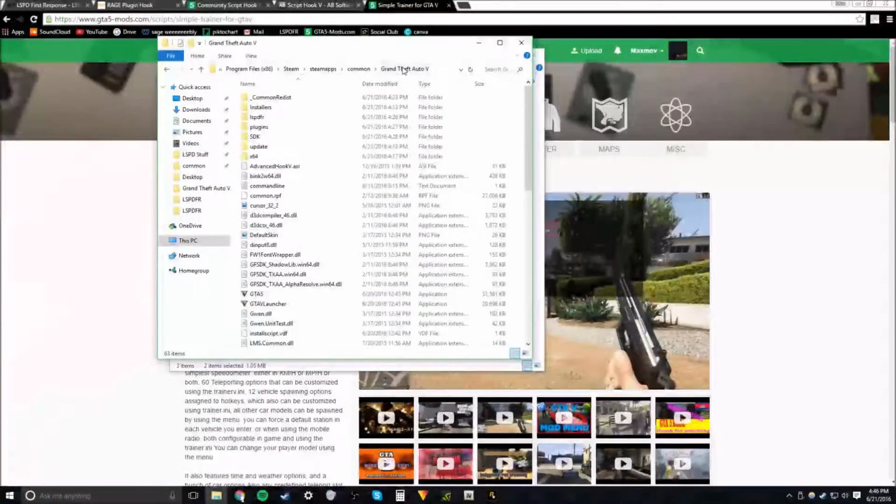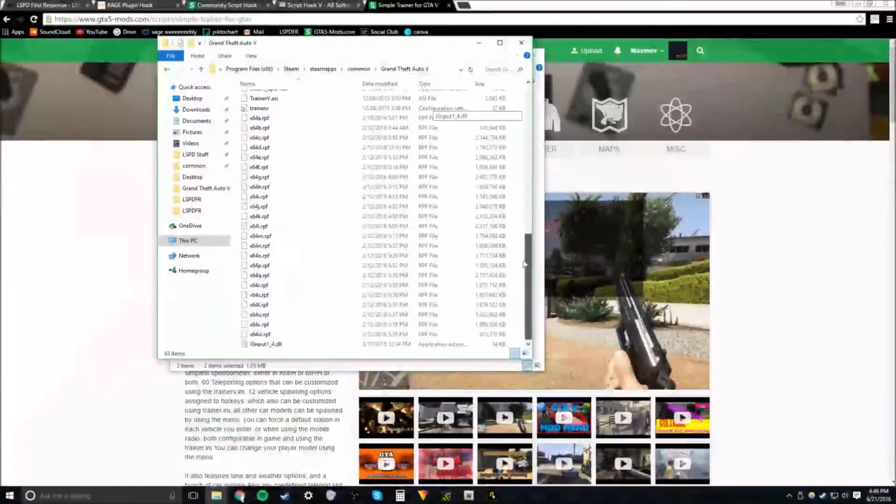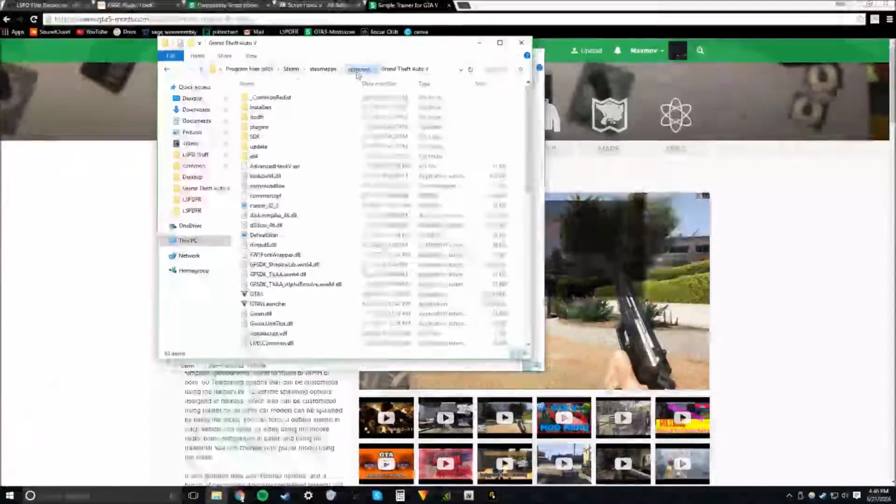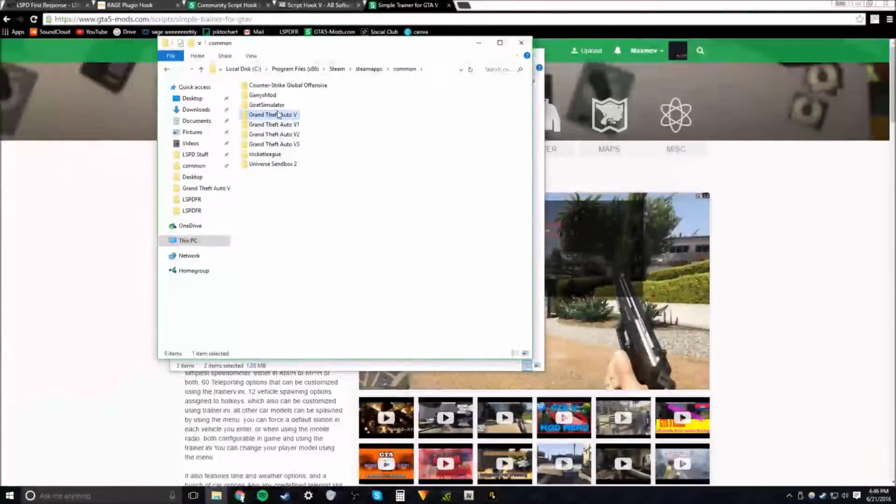Now, what you want to do to get this game running is jump back out to common. As you can see, I already renamed it. It needs to be Grand Theft Auto V, or Grand Theft Auto 5 for those that read and use Roman numerals. It needs to be Grand Theft Auto 5 to have the launcher recognize it when you're loading the game.